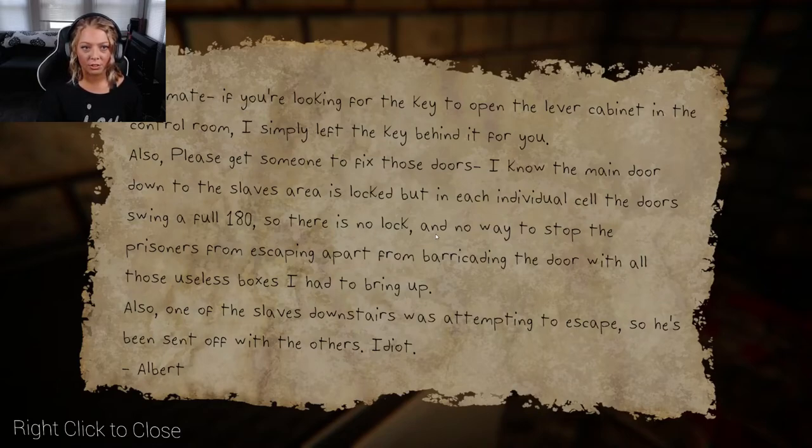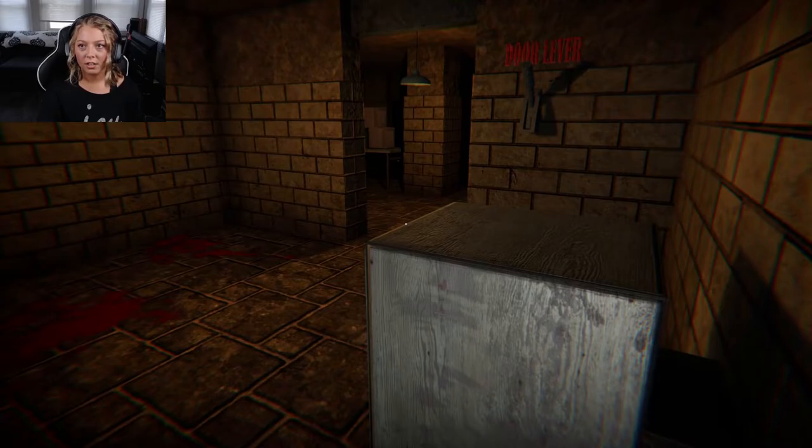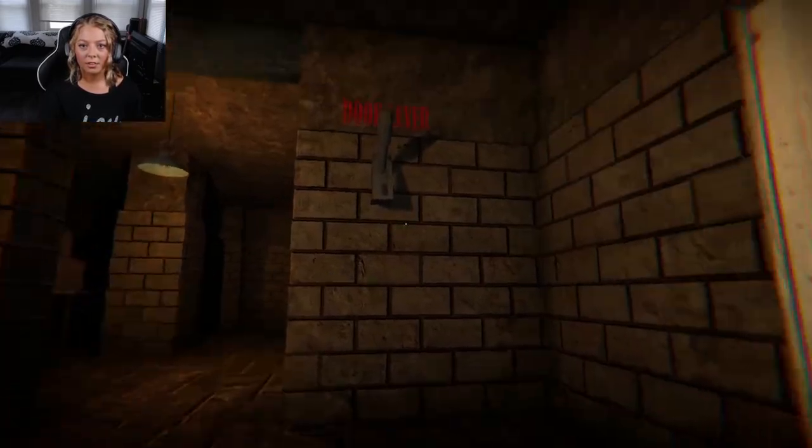Key behind it for you. My door in the other side. Wait, I can't read it fast enough. Door lever. Can I please?